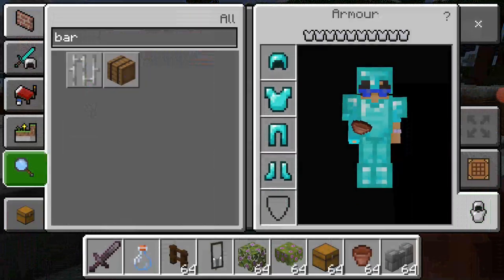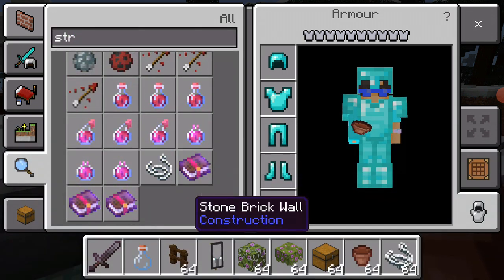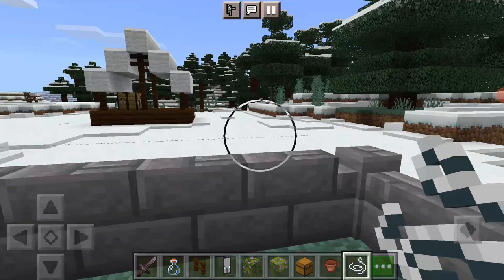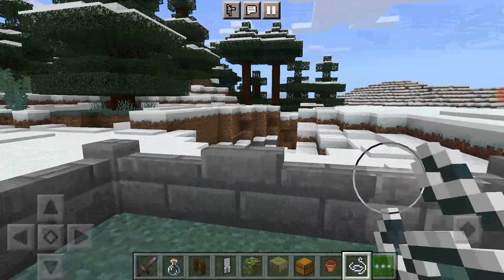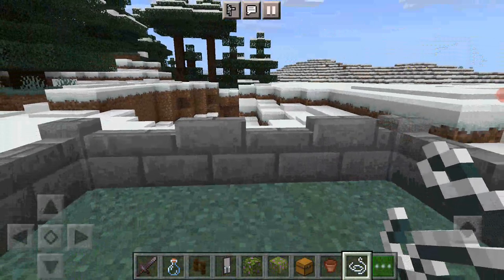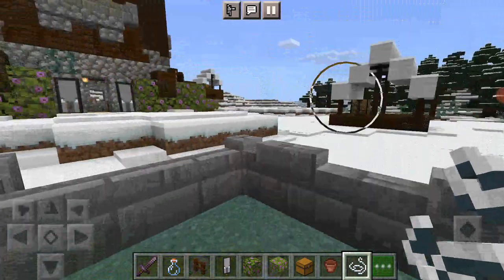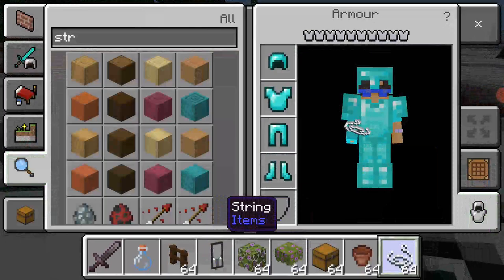I know what to do to make this look even better. Let's search string. That doesn't even make sense. How on earth? Like that. Like that. So now that's done, I can get rid of string.